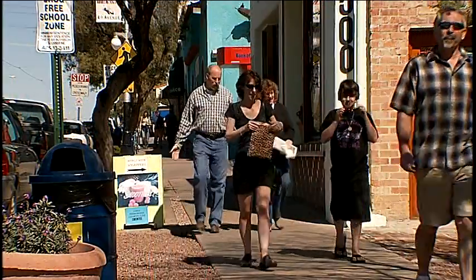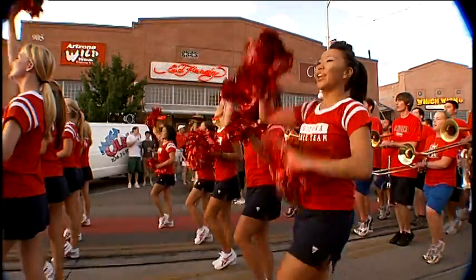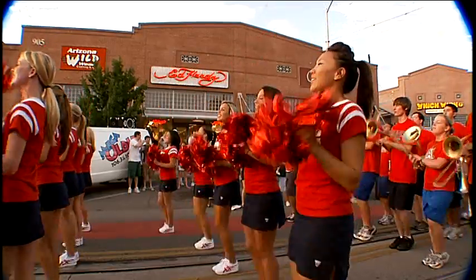The SunLink streetcar is the fun and convenient way to travel and connect. Whether you're going to work, shopping, to a concert, out to eat, going home, or going to cheer on your favorite team, Sun Link Streetcar will take you there. Sun Link, it's going my way.